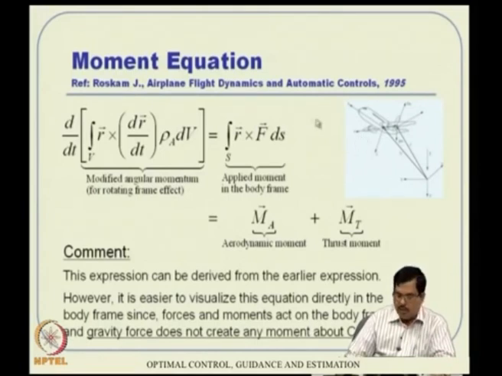The gravity force is acting everywhere in the same quantity on all the particles of the vehicle. So, it will not result in any specific moment because of gravity. The entire vehicle is pulled down basically. There is no rotation effect, there is no differential force between different molecules and all that. So, I will ignore that term and proceed further. What you have is nothing but the modified angular momentum term for the rotating effect. We have noted that already, that this also has to be taken into account. That is what makes life complicated, because that vector A can be any vector, and this applied momentum is also a vector. So, you have to talk about a rotating effect there also.